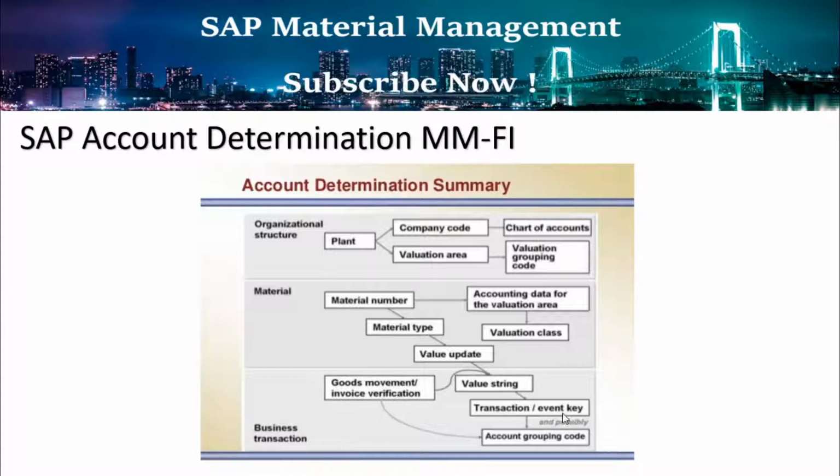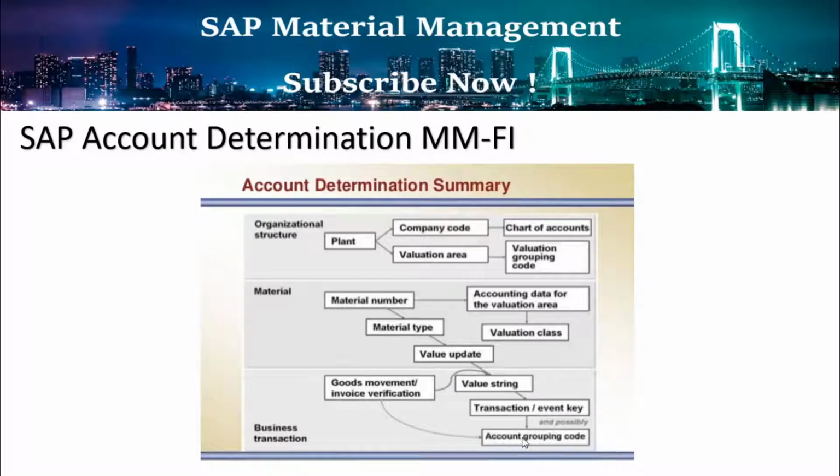And we have the transaction or event keys. Here you don't have to define these transactions or keys. They are already determined in the system automatically for the specific transactions that you have in invoice verification or during inventory management with the movement types. You need only to assign the GL accounts to which postings are to be made to each posting transaction. You assign the relevant GL accounts to the corresponding posting transaction in customizing for valuation and account assignments. We will see this, as we mentioned, in the details from the customizing.